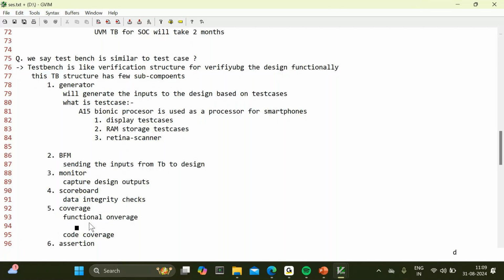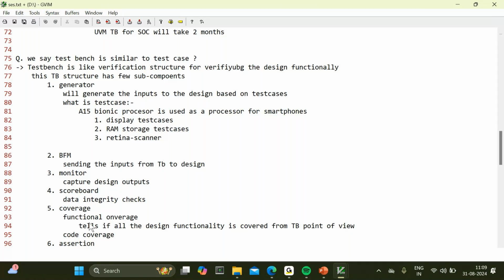It tells whether all the design functionality is covered from the test bench point of view. From the test bench point of view, are we targeting all the functionalities of the design? That is what we are going to get in terms of functional coverage.